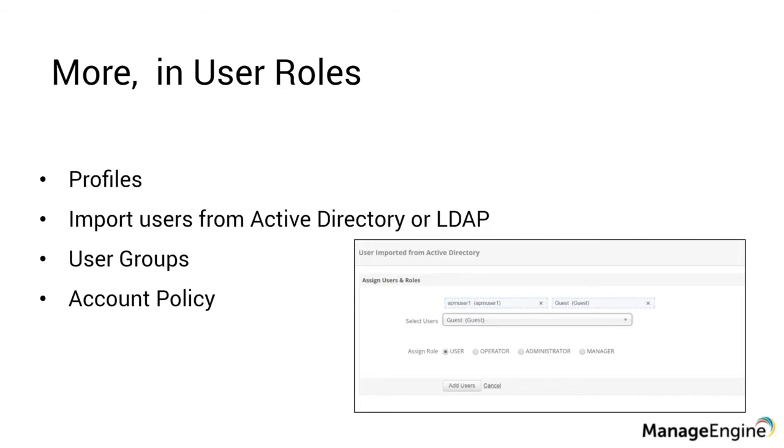Lastly, we have account policy, wherein Applications Manager tries to recommend to our users some strong account policies that they could possibly enforce so as to prevent some unauthorized usage of their data anytime. So we'll just quickly navigate to the real-time setup, and we will basically work our way around the user management module and try to get all of the things that we discussed here done over there.